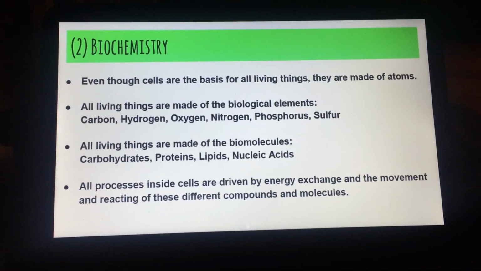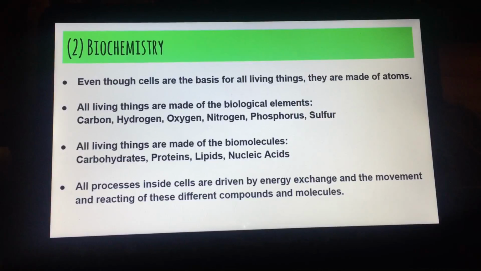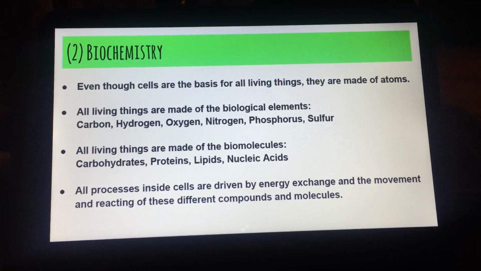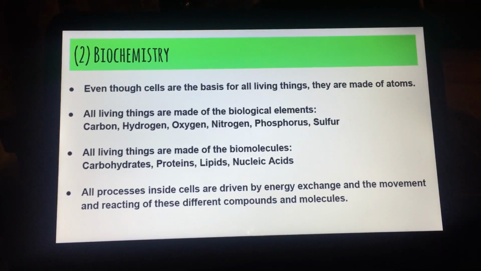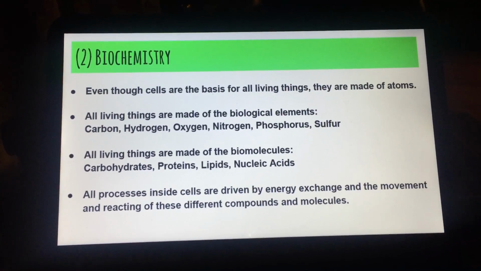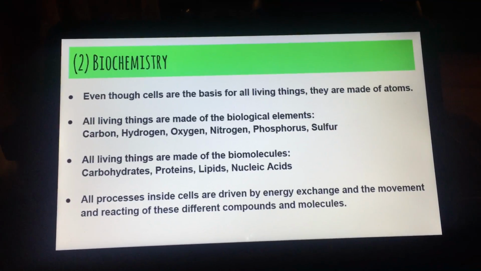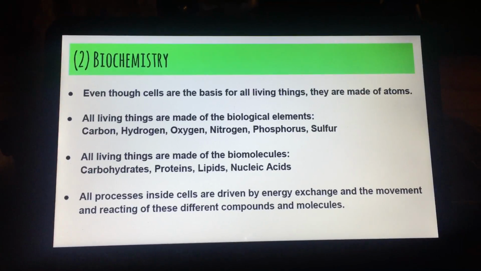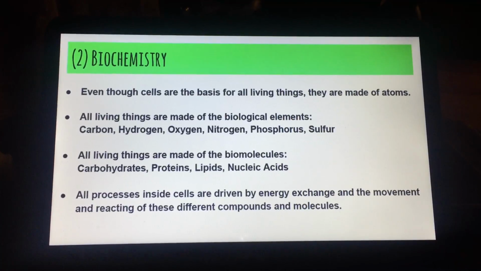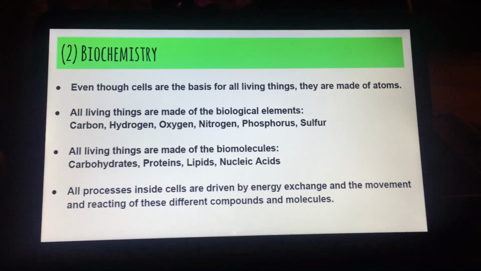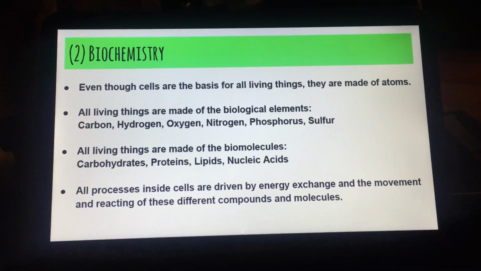And all of these molecules are used to form our cells, which are driven then by this constant exchange of energy throughout our cells and body, this constant exchange and reacting of different types of molecules, the movement of charged particles, the breaking of bonds, the release of energy, the formation of new bonds, the storing of energy. That constant cycling of energy in atoms or matter is really what's driving all these processes that we always simply refer to as health, or stuff that just keeps us healthy and living.